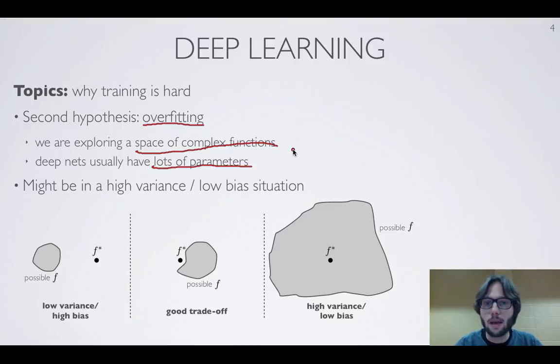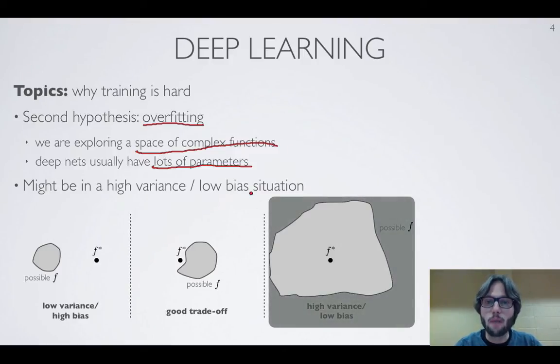So we can expect that perhaps we'd get some overfitting problems, where we'd be in this high variance, low bias situation. The family of deep networks corresponds to a very large space of possible functions, and for a given training set, there'd be many functions that would reach, say, zero error or close to zero error. Also, if we varied the training set, because our space of functions is very complex and can adapt very easily, we actually get very many different neural networks. So this would correspond to high variance.